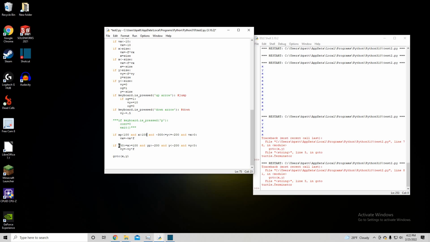In the second one, it's basically the same thing. This is the top of the box now. On the top of the box, x is between negative 150 and 100, and y previous is bigger than negative 200, so say it's up here, and then the new y is less than negative 200. So previously it was above negative 200, and then it fell through within the range of our x here. So we need to make a bounce and switch this vy, so make it bounce, with a little bit of friction.